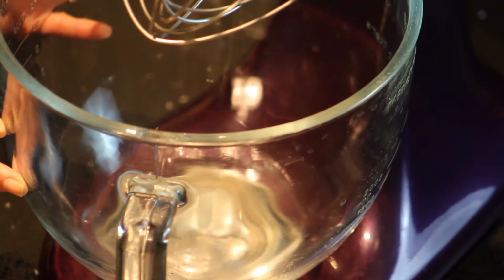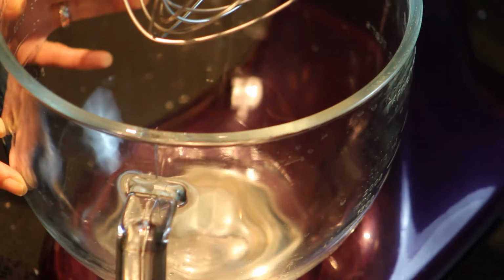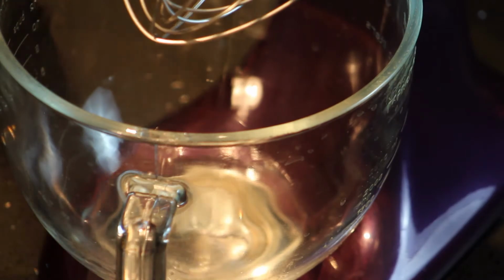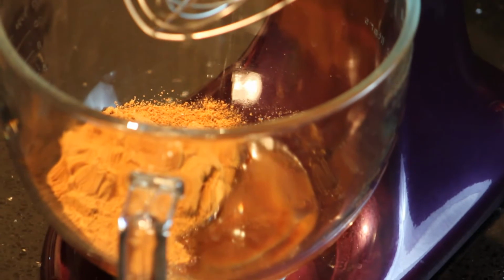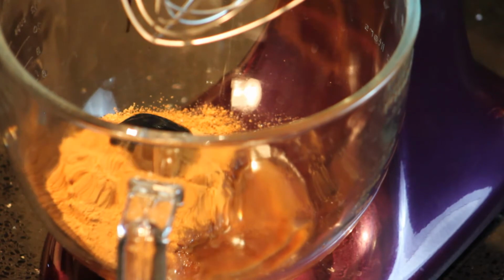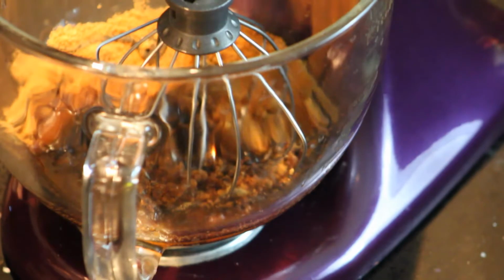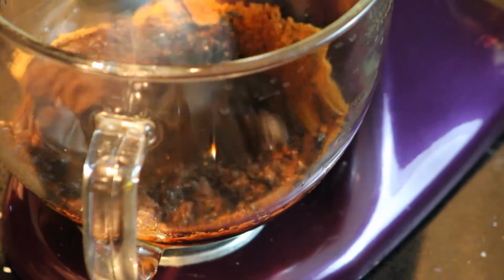In my mixing bowl, I already have 7 tablespoons of pre-softened coconut oil. And to that, I'm going to add 3/4 cup of coconut sugar and 3 tablespoons of blackstrap molasses. And now blend this until it's incorporated.